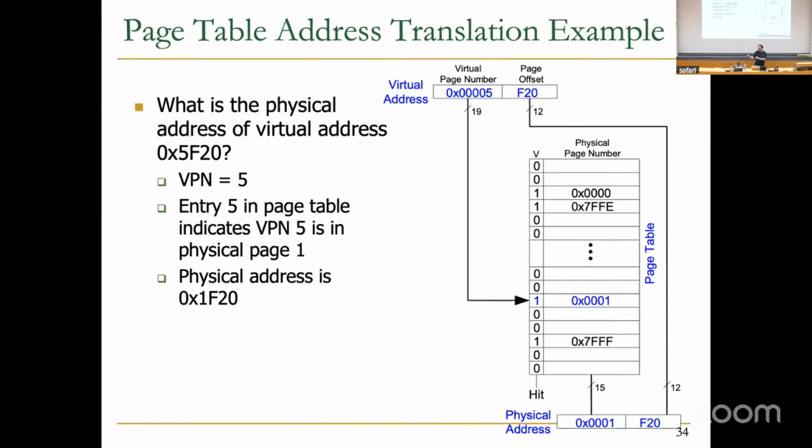And then we take the rest of the bits, which is 0005. Which entry do we need to look up in this scenario? Because we have the fifth virtual page number, we need to look at the sixth entry: 0, 1, 2, 3, 4, 5. The sixth entry of the page table. And again, we find that the physical page that the fifth virtual page corresponds to is the first physical page in the physical memory.